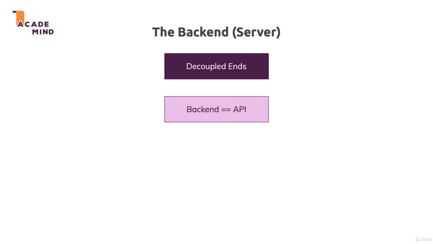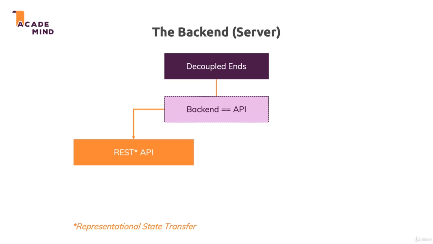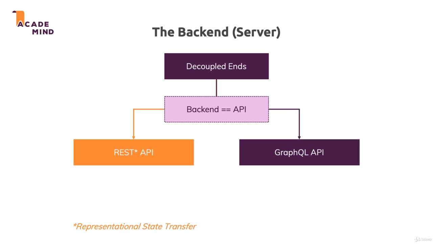And when it comes to building such an API, of course we'll do that all step by step throughout this course. It's important to understand, though, that there are two major kinds of APIs which you can build when you build such a backend. You can build a REST API, where REST stands for Representational State Transfer, and you can build a GraphQL API. Now, both kinds of APIs can be built with any server-side language, not just with Node.js, but of course in this course we will use Node.js. And both kinds of APIs can do anything on the server. Store data in a database, validate user input, get data from a database, and so on.